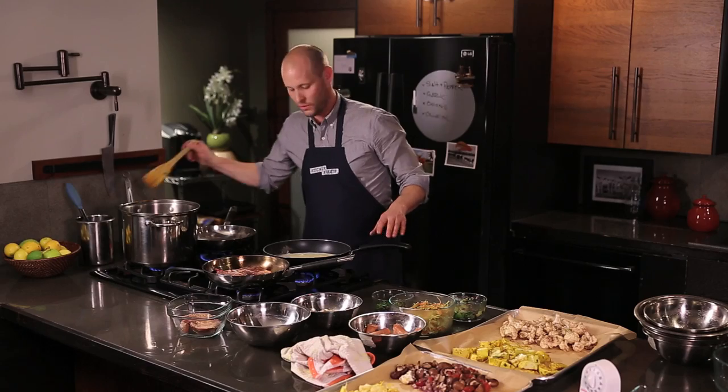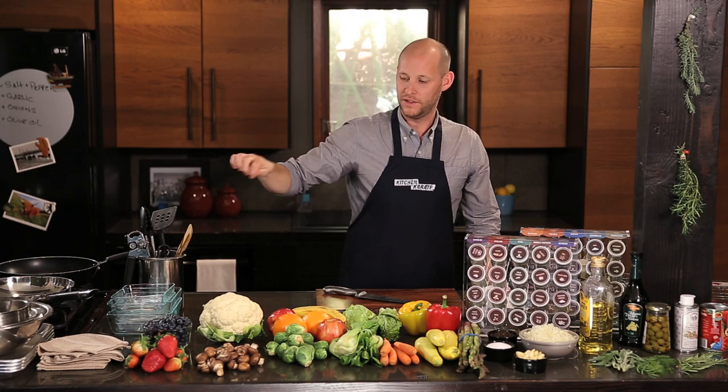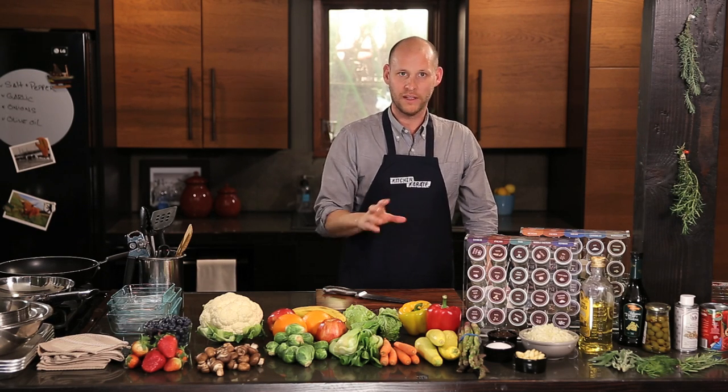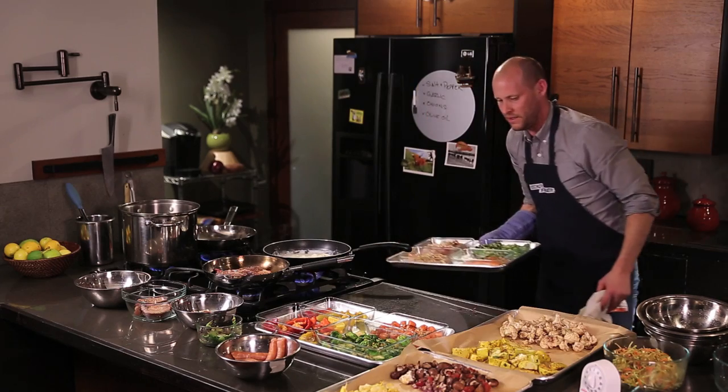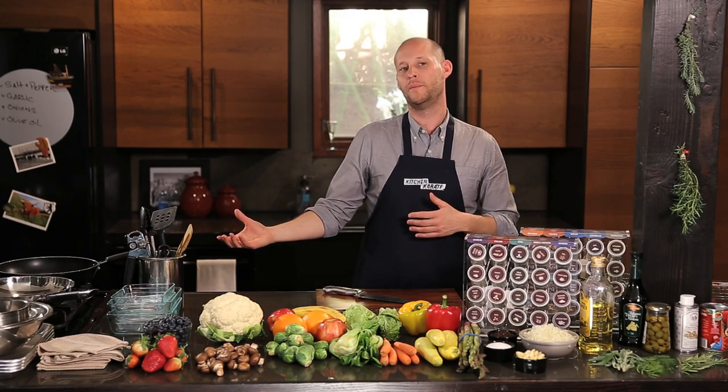As you're standing there poking, dip your spoon or spatula in water to get the flavor off and go into the pots and pans — dip and poke, dip and poke. That way you watch your food cooking, you smell it, you make sure it's cooking up just right. Then take it off the stove and put it into a cooling tray. By the time you go through a cycle of four pans, you'll probably hear the timer for the roasting trays. Take those out, put them to the side to cool, put the new ones in. When you take your pots and pans off the stovetop, rinse them out and put them back in the game — don't create a whole stack. Just rinse it out, wipe it out, and it's back in the game.